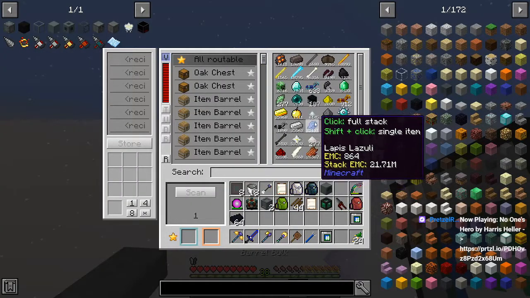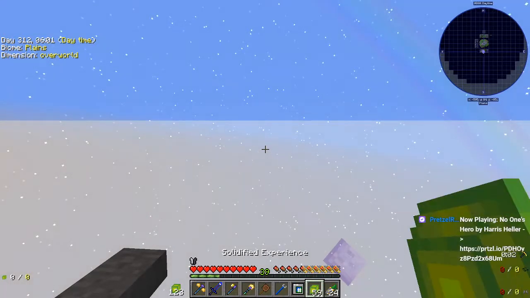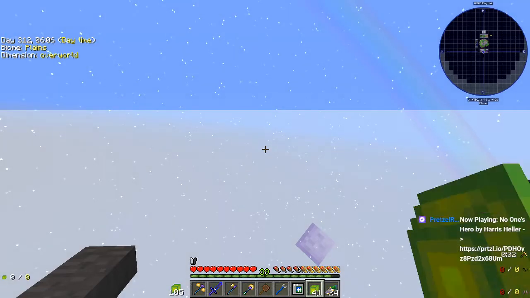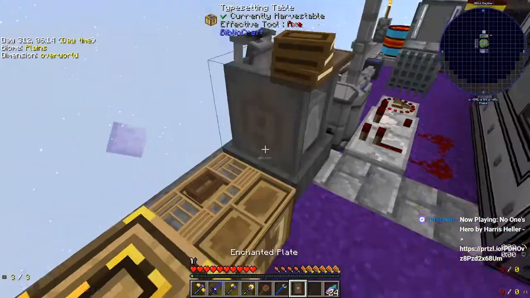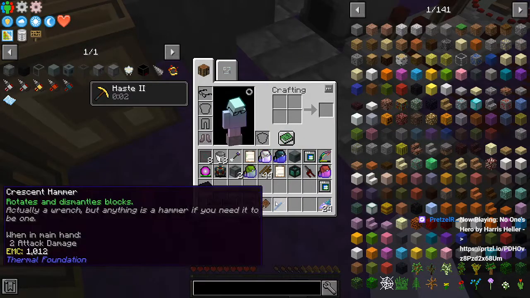So from barrel bulk, I'll pull out just the block XP because we're nearly at 40 levels anyway. Solidified experience and not block XP. I was like, wait, why does block XP sound wrong? Because it is. It is just wrong.